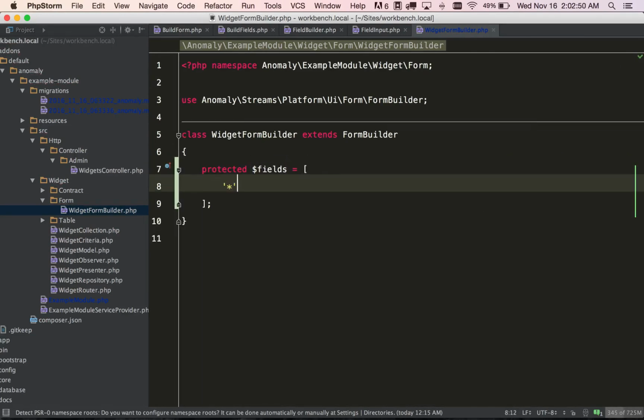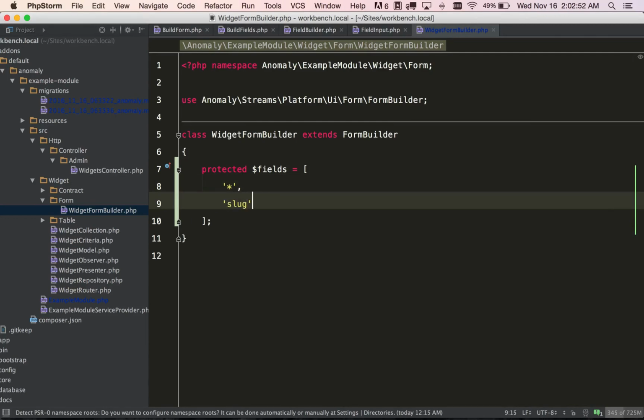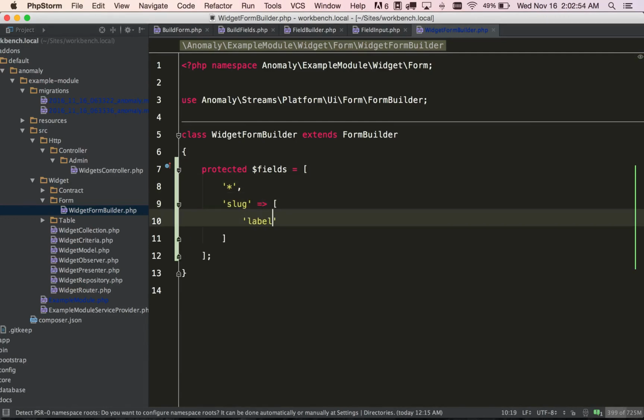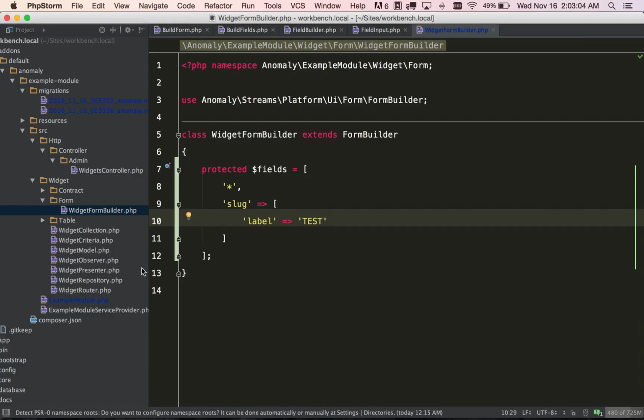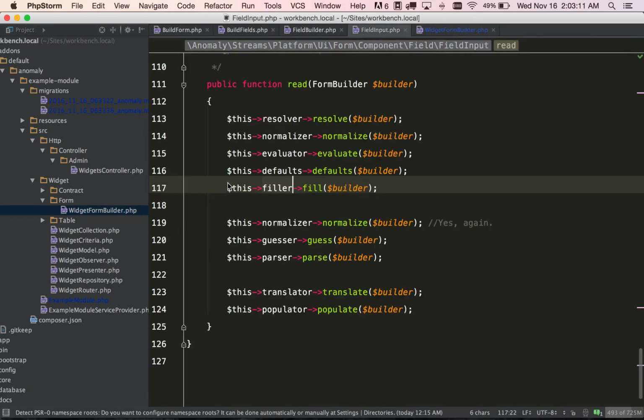You want to include all fields, and let's say we do something like this and override the label. And if we look at our form again here, we see that we've overridden the label. The filler is going to take this and expand it into the other fields that should be there.